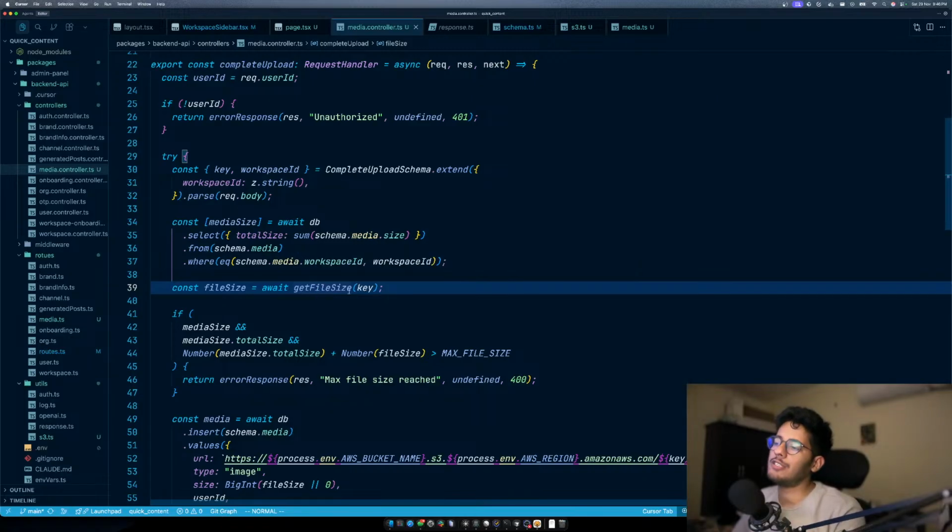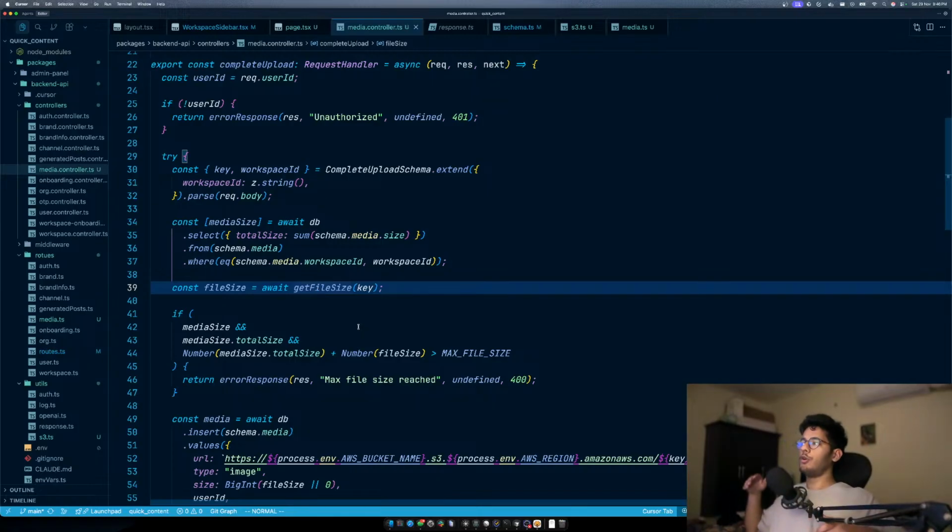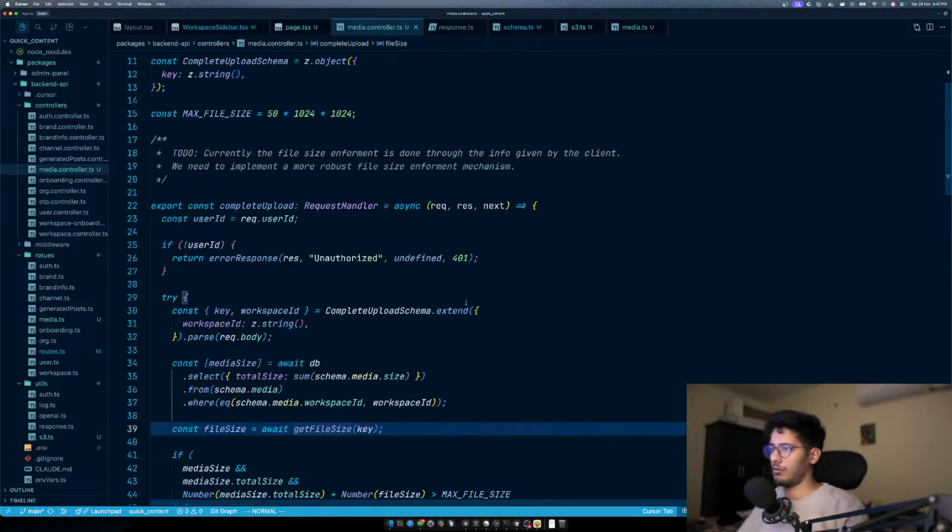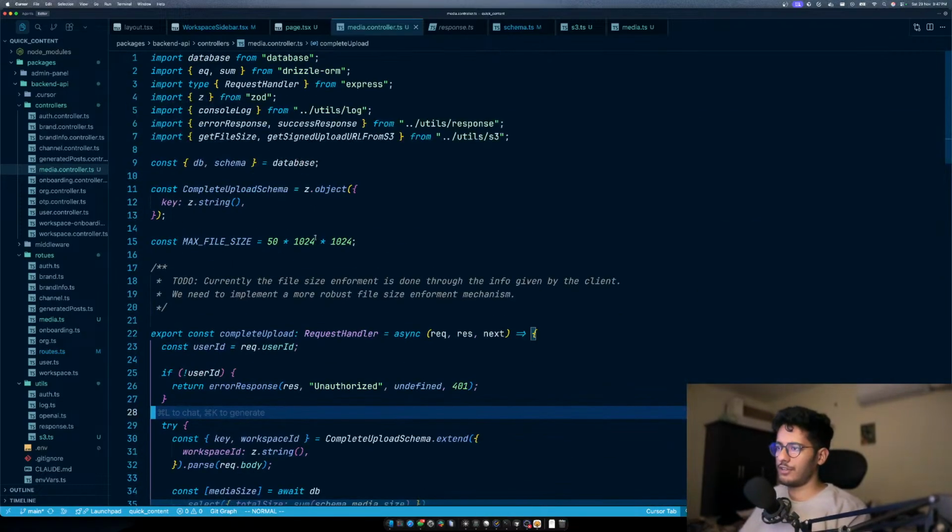I mean, the problem is the user will be able to upload that file. It's okay if he would not be able to see it. The confirmation which he will give us, we would reject it, and the database write would not happen. But the thing is that he would be able to at least upload the file to S3, and that's the problem currently. I just don't want that to happen. But it's all right. We can probably figure it out.